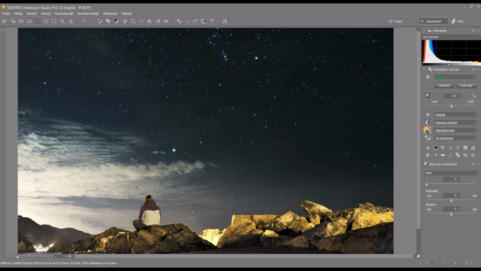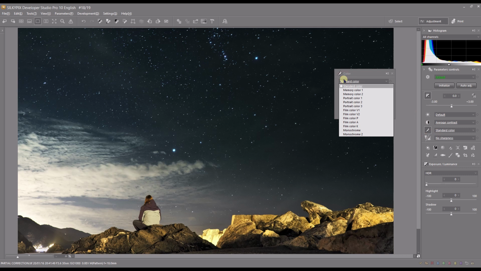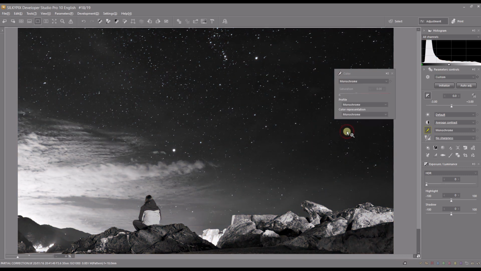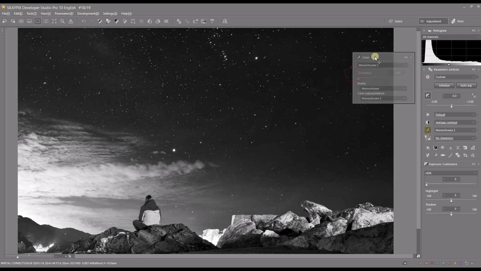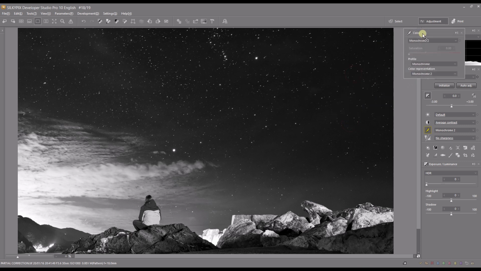First, you have to go to the color, and then you either click the standard color and then go to monochrome and turn this to monochrome. It's pretty straightforward, simple, and nothing crazy about it. You have monochrome 1 and monochrome 2 as well. Those two are really personal. It's definitely up to you which one you like better than the others. Obviously, they're all good, they're all excellent. Each photo and each color creates a different mood, so it's up to you what you want in a mood. Here we are focusing on how to create black and white first.